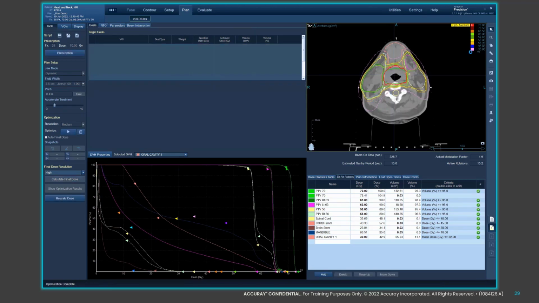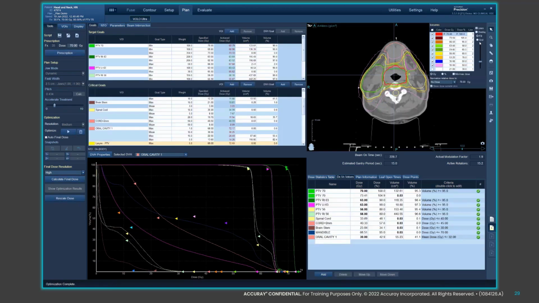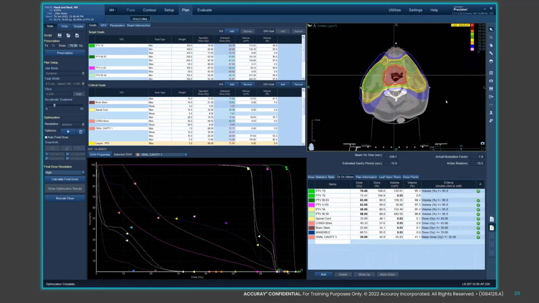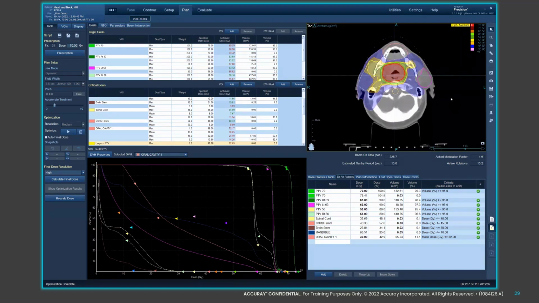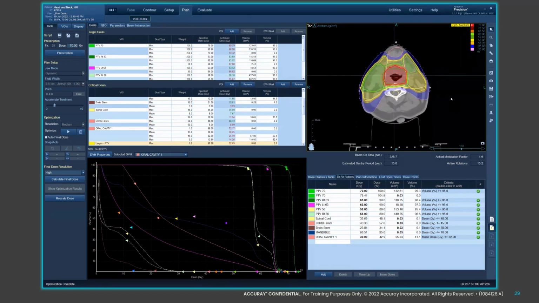So just to give you a full rounded look at this, I want to go ahead and put in my dose painting so you can easily see the plan values for this. It looks quite well, actually. We can see that our oral cavity is doing really well. Our left parotid is doing really, really well. The spinal cord's doing quite nicely.